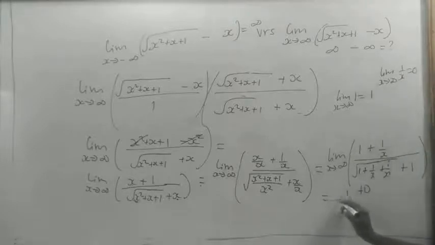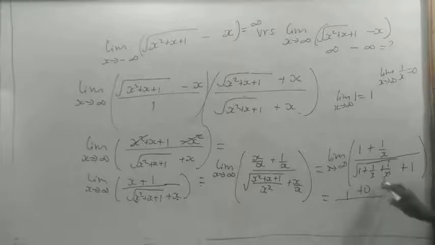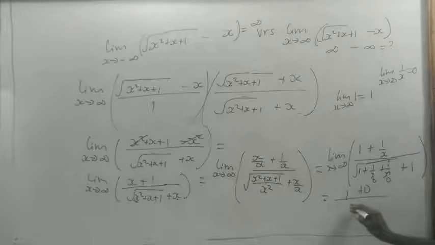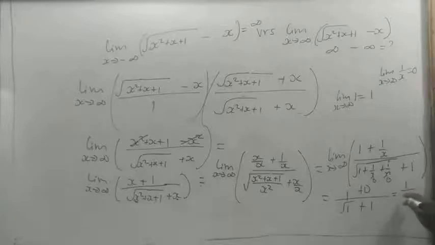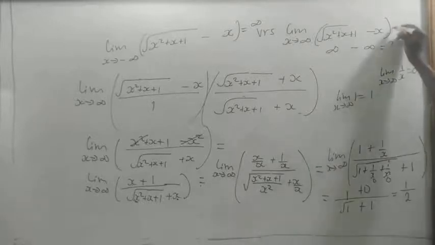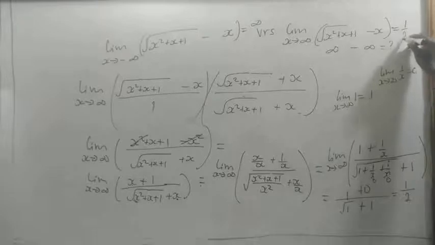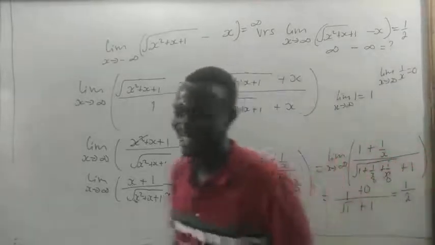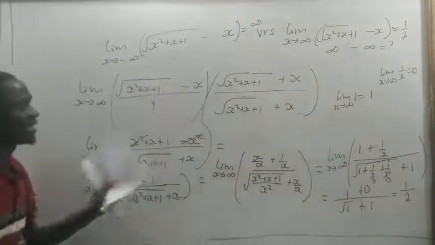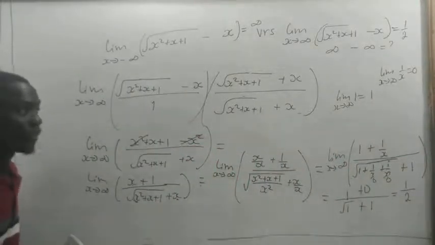That is for the numerator. Then here, this one will go to 0, this one will go to 0, so you're going to have square root of 1 plus 1. That will give us square root of, 1 divided by 2. Because square root of 1 is 1, 1 plus 1 is 2. That is the answer for this. 1 divided by 2. Wow! Very amazing. So you check how I did both and you see that we are on the way going.